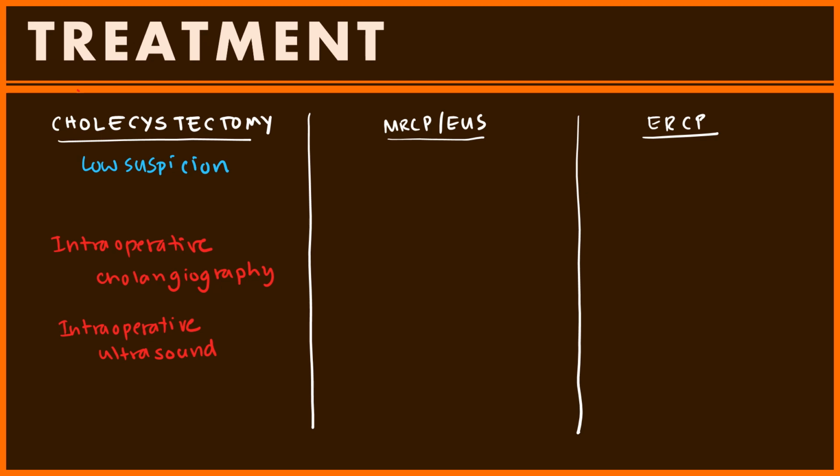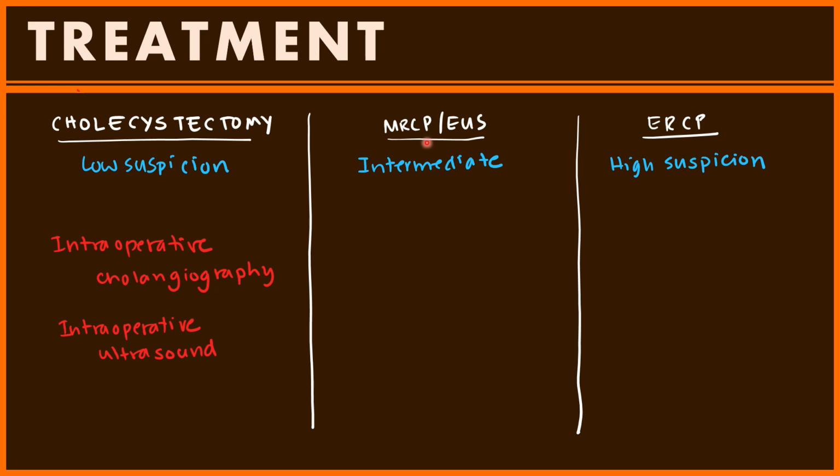Now, with regards to MRCP, endoscopic ultrasound, and ERCP, it just depends on your level of suspicion. If you have intermediate suspicion, you'll typically go for the MRCP and endoscopic ultrasound. However, if you have a high suspicion, you'll go for an ERCP. Now, it's sometimes very difficult to make the call which one to do. Typically, in an ideal setting, if he has a choledocholithiasis, it's better just to do this right away. However, if he doesn't have it, you've exposed them to unnecessary risk by doing ERCP, and so that's when you want to go with MRCP and endoscopic ultrasound.